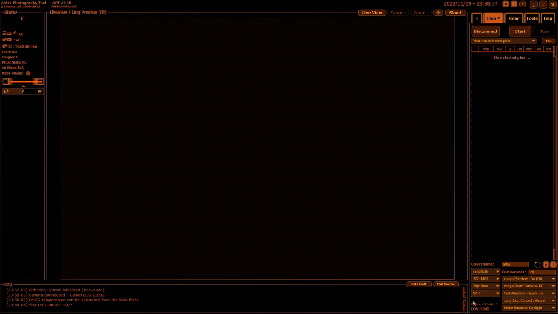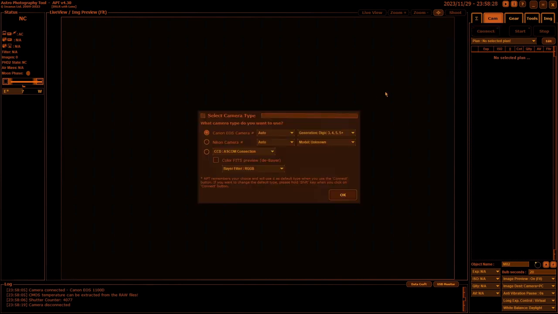So as you see down the bottom where it tells you what camera's connected, it connects without me doing anything. But I didn't load that up simply because I want to show you the other method of connecting, which is simply to hold down shift, click on connect, and that'll bring up your camera selector. It's pretty much the same for all cameras, the way you work it.